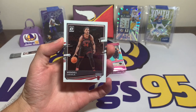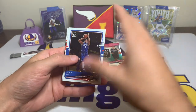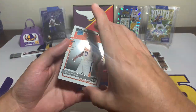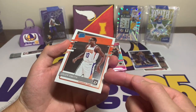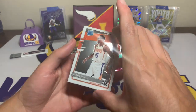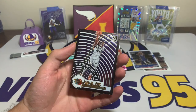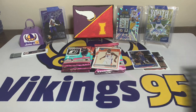Wendell Carter Jr., Sergey Ibaka — and I may get these names messed up. That almost looks like a Joe Burrow rated rookie. We have a Jalen Smith rated rookie card, and I can kind of see a dimple right there — just some of the QC issues that I've been hearing people talk about. And then we have an Optic T-Minus Donovan Mitchell insert — that's a cool looking card.